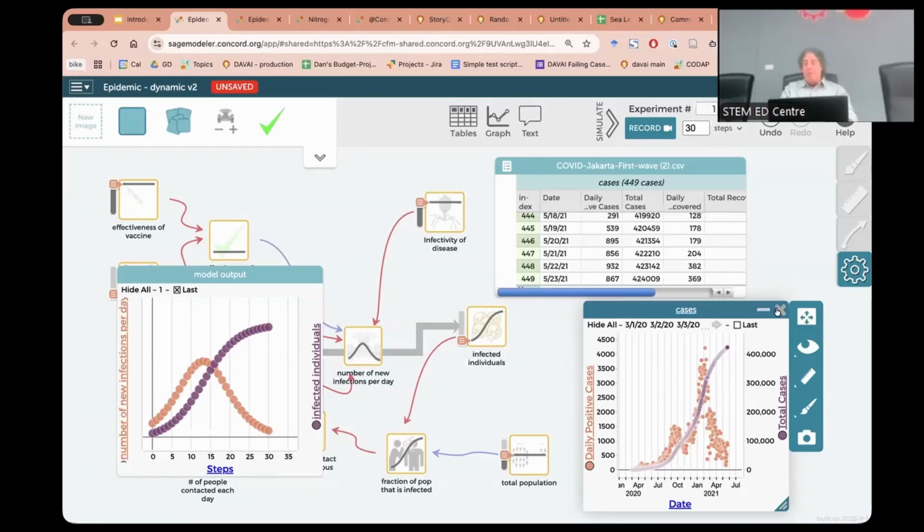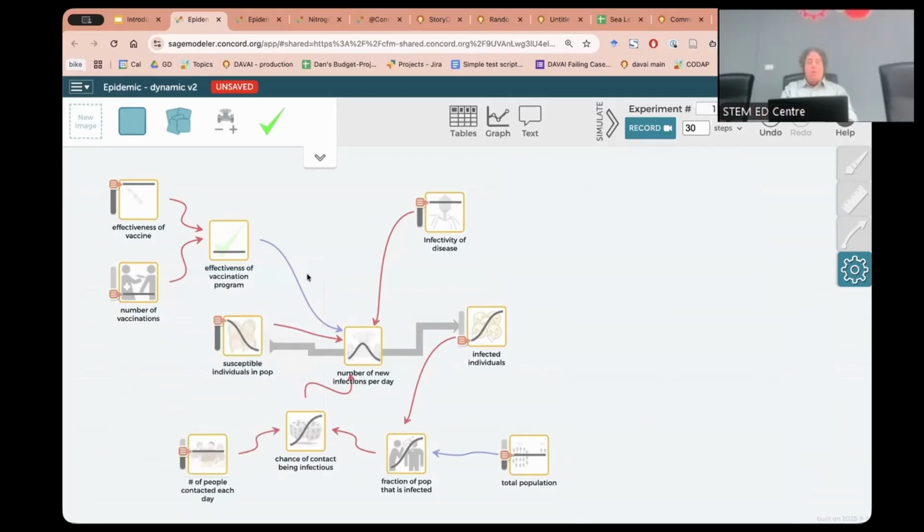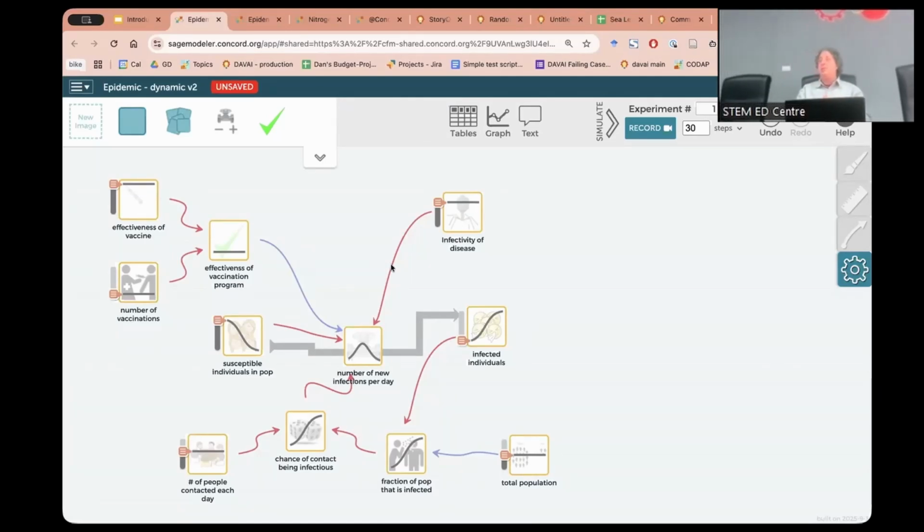Now, remember, we were able to set this all up without doing any formal programming, without writing equations, just creating our variables and setting the relationships using those drop-down menus with words and pictures of graphs. So you can get some pretty complex modeling done with the dynamic modeling and still not require programming or equation writing.